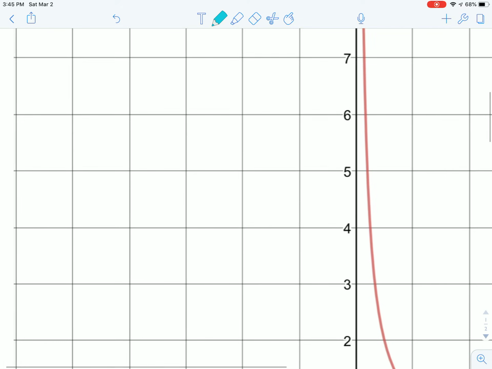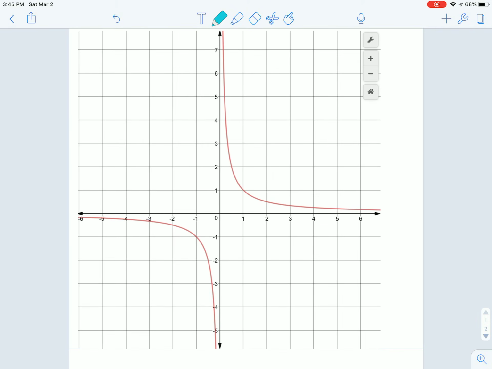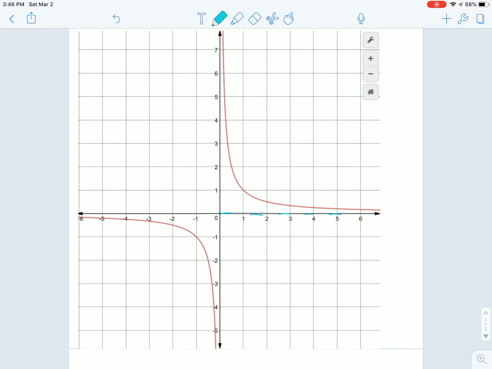I have a little prettier version you can see that I did in Desmos. I definitely encourage you to graph this in Desmos and explore a little bit so you really understand what's going on. Now Desmos isn't going to show you the asymptotes, but you can kind of see that the graph over on the right is getting closer and closer to the x-axis and also to the left. So we see that asymptote, and then also the same thing on the y-axis. We see that asymptote.